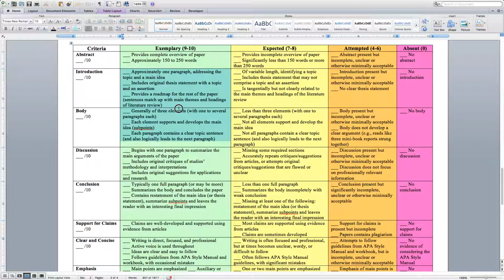And then the rest of the intro should match up with the order and the way that you introduce your main points. Because for this, you're crafting a story. You're telling me this is what I want you to believe at the end, and here's how I'm going to convince you. And then you work your way through convincing me, one logical argument at a time. Any questions about the introduction?